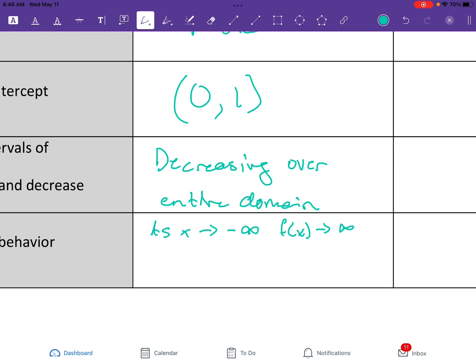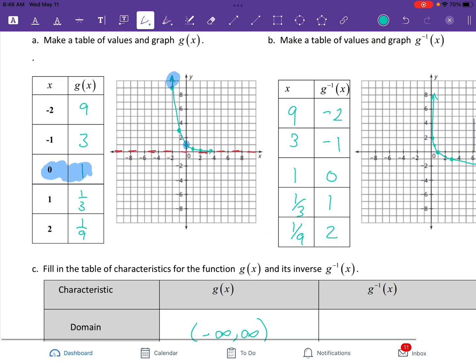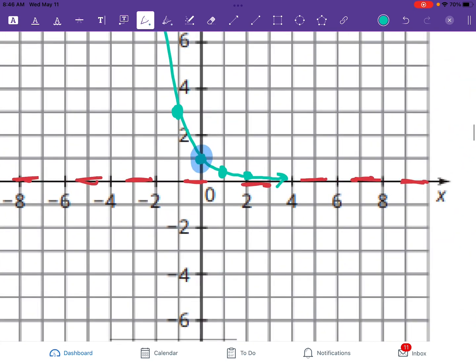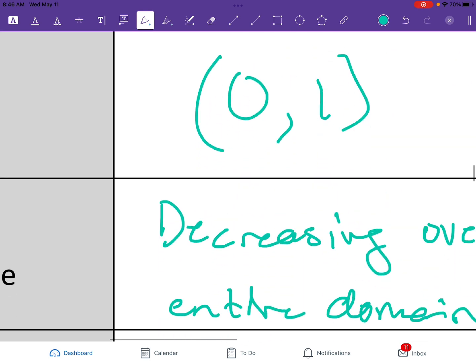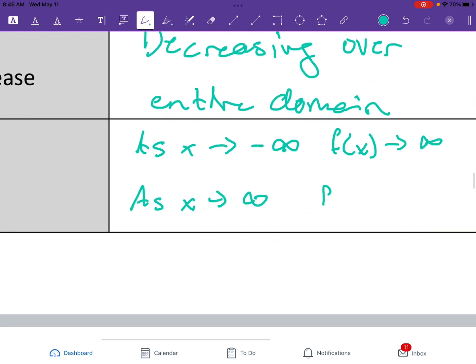All right, and then for the other one, as we look to the right on the graph, which is approaching +infinity, which way is the graph going? So we zoom in here. As our graph goes to the right, it's also going down, but it's not going down towards -infinity because the asymptote is there. It's going down towards 0. So that's the end behavior.